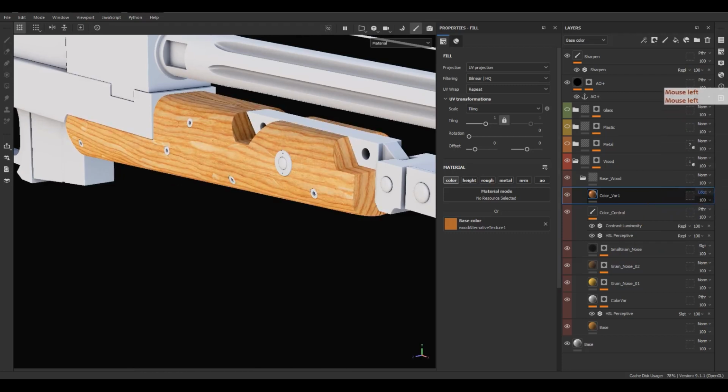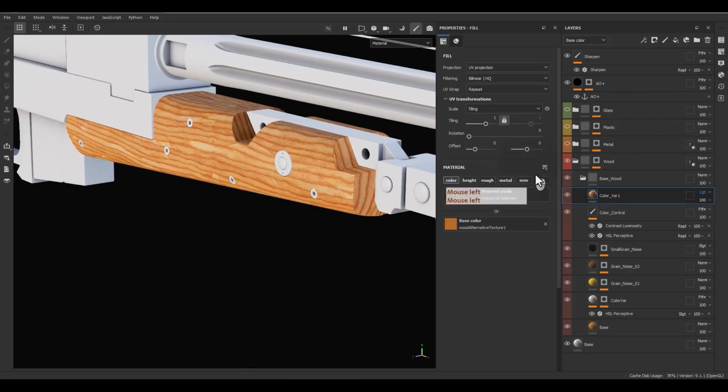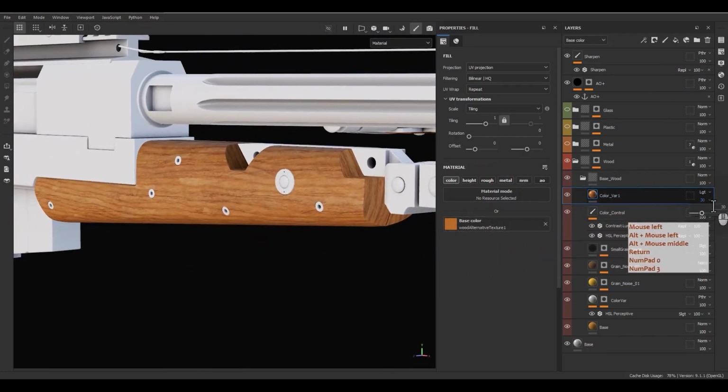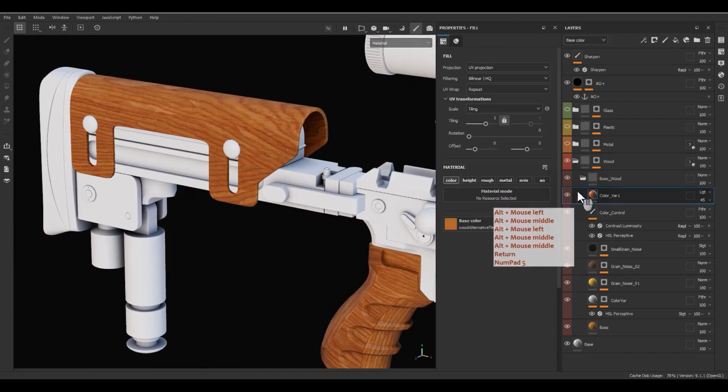We go for the linear dodge, or we can go for the lighten and decrease the opacity amount. Okay, to something like, for example, 45. Yeah, it's super cool.